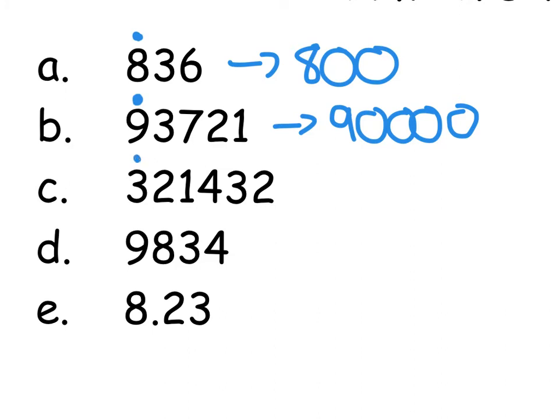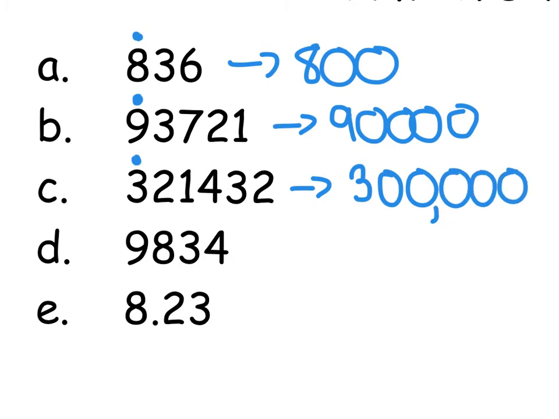Okay, next one. First number is a 3. The next number is a 2. Sorry, that's not going to do anything in rounding. So that becomes a 3. 5 digits after it, so 1, 2, 3, 4, 5. I'm just going to put some commas in so you can see the place value a bit easier. So that is 300,000 to one significant figure. And then I've gone smaller again. Back to 9,834. 9,000. So it's going to be to the nearest 1,000 really.